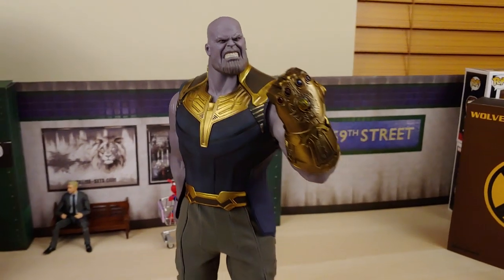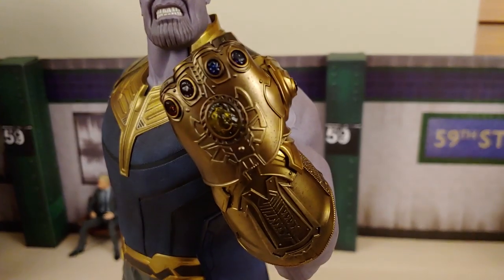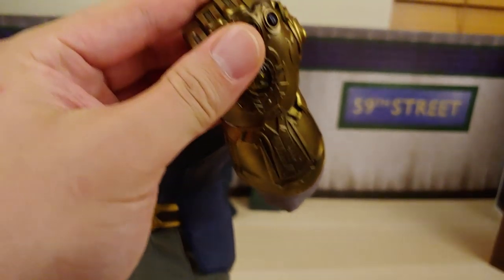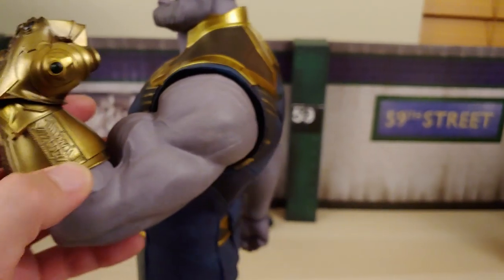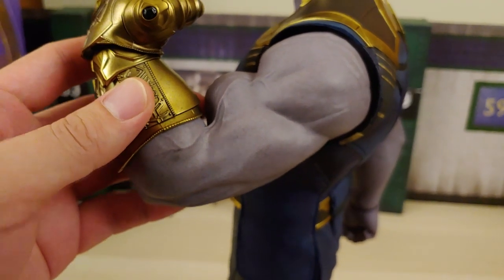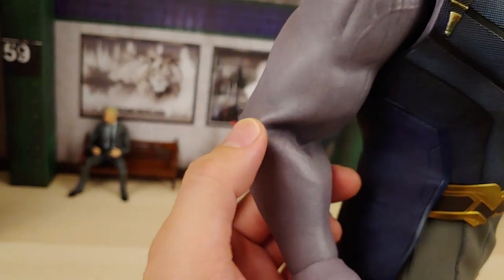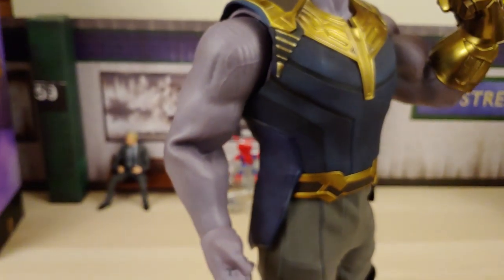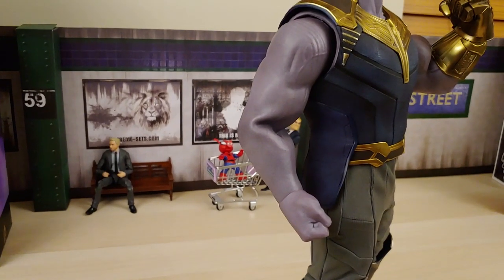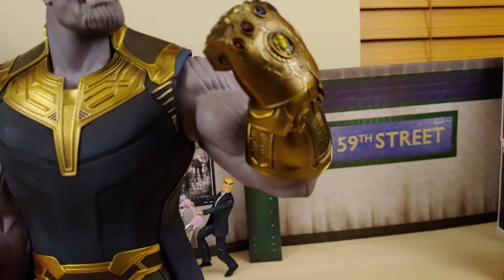This is a 1/6 scale figure. There's the gauntlet. Looks good. You can articulate it. Now, this arm, the left arm, it actually comes with two left arms. The other one you can actually bend. This one is already bent and you can't do anything else to it except move its gauntlet. The reason they did that is because the other arm, if you bent it into that pose, it would make that awkward crease there. And that could be permanent in the future if you leave it like that. As you can see, it looks really weird. So that's the reason why they added this other arm that's already bent, which I thought was a cool feature.